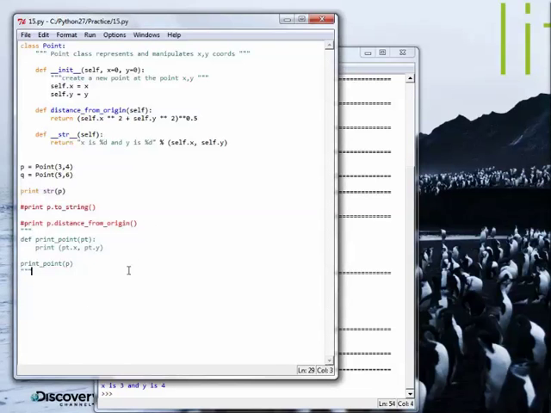Example, you write the function def midpoint, and it takes 2 points p1 and p2, and let's say the new x is equal to p1.x plus p2.x over 2, and y is the same thing but with the y's, p1.y and p2.y by 2.